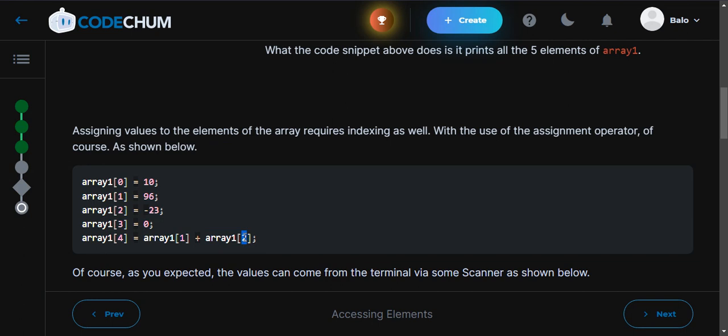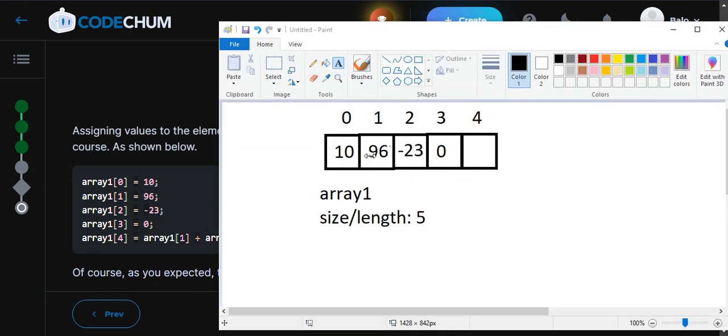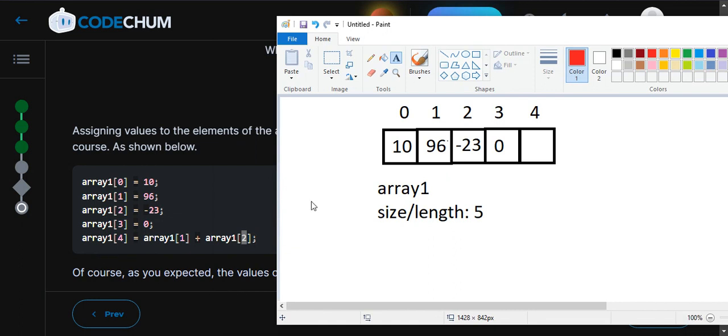So as you can see, let me just highlight what we're trying to do. In array index 4, this is array 1, and then array 2.